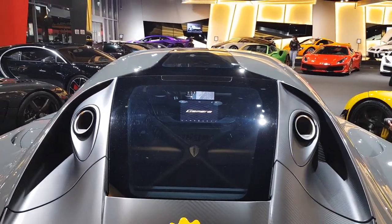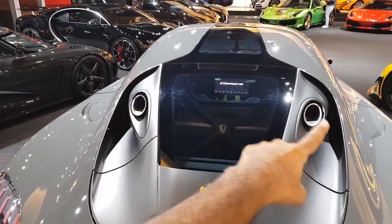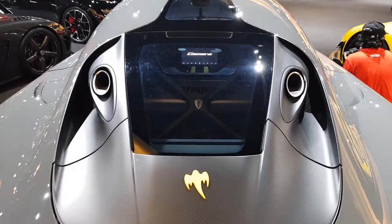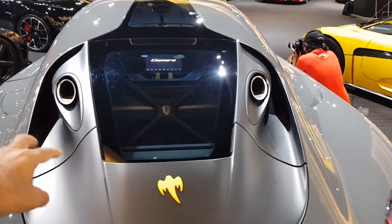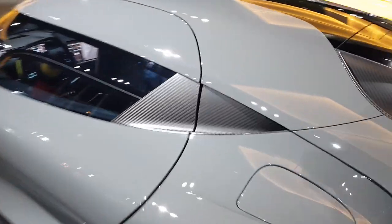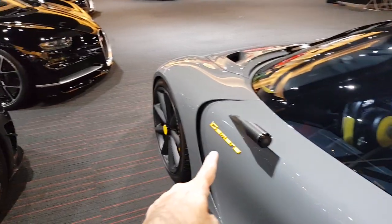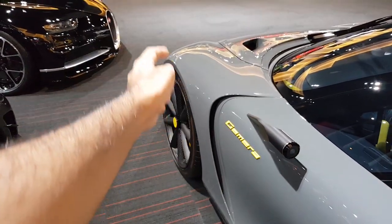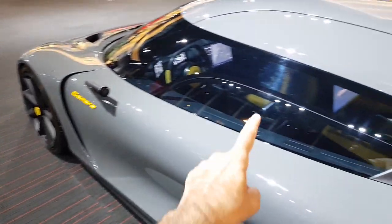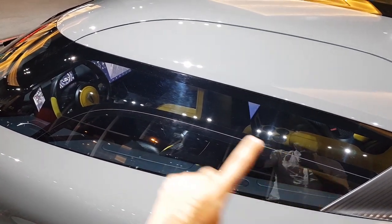You can already see the Jesko badging inside on the screen. Now looking at the back: this is the twin exhaust, and this is a complete carbon fiber panel. The vents you saw before channel air from the back out through here. There are more vents here for the brake discs — they get air from the front and it goes out from the back. And these windows are just this small — the actual part that rolls down is minimal, which is why you see a line in between.